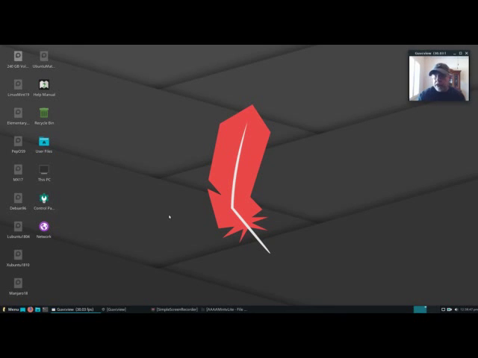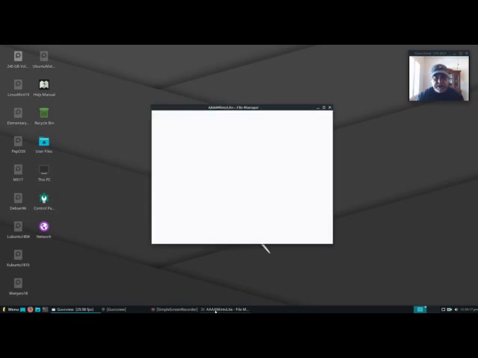Okay guys, here we are in Linux Lite 4.2. This is what you look at as soon as you boot up. So this is the default look of the desktop. Now, as I mentioned, Linux Lite has quite a bit of utilities that they have configured to help you in your day-to-day computing. Let's take a look.